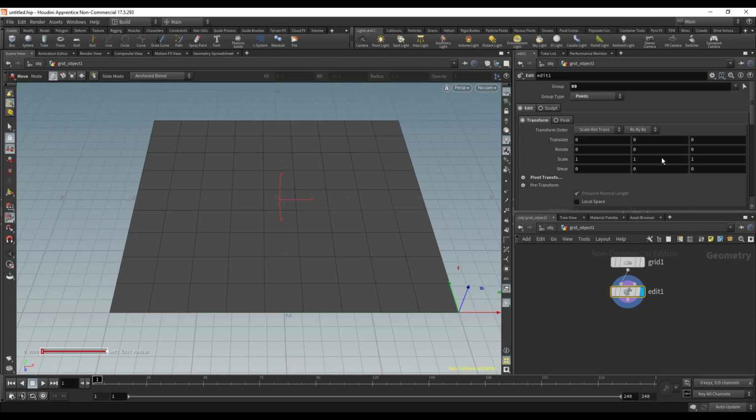And if you take a look up here in the parameters window, you can see that in my group input here I have 99. Okay, and to see what that is, that's my actual point number. Okay, and remember we looked at the geometry spreadsheet, we looked at all the different point numbers, but if I want to see them in the viewport, I have some geometry visualizer tools over here on the right side.